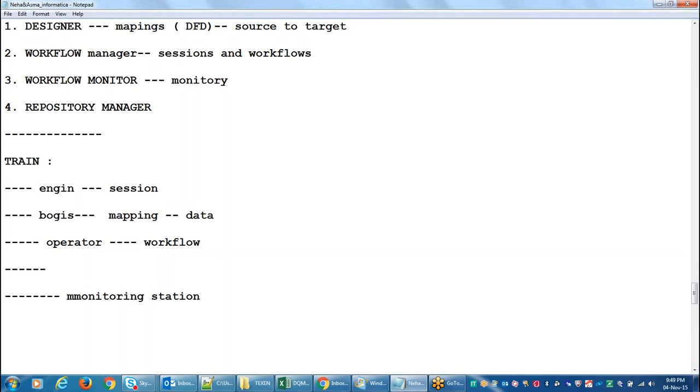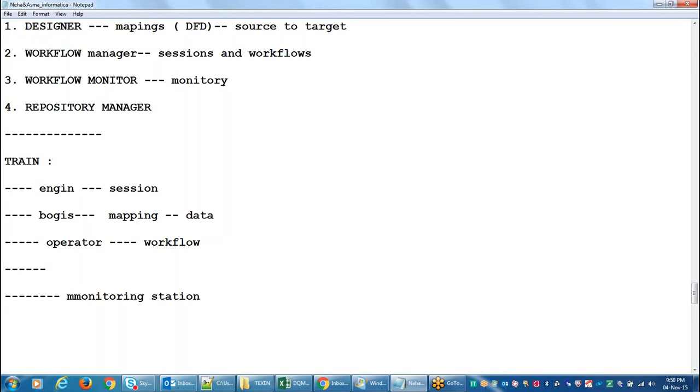They will have each and every piece of information, like how many passengers are there in each bogie, and how many seats are still available. All this information is available in the monitoring system, and they can monitor each and everything. Suppose the train reached this particular station, how many passengers got down from this particular bogie, and how many are still there.